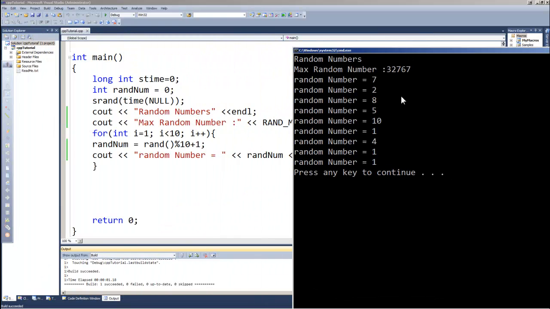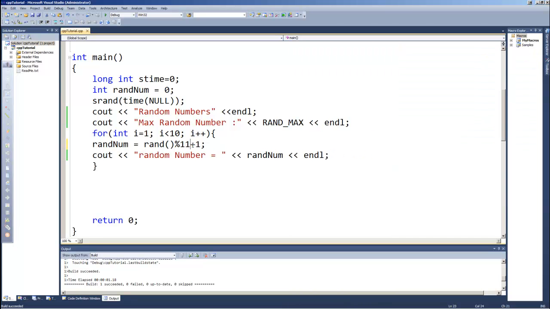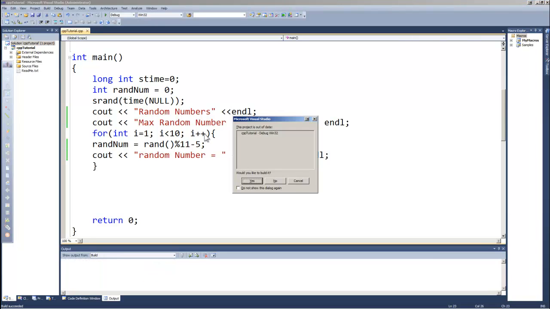I can adjust that. Let me go back to the 11 to give me 11 values, but instead of adding 1 to it, let me subtract 5. Now think about what that might do. I'm generating a random number between 0 and 10, and then I'm subtracting 5 from it.